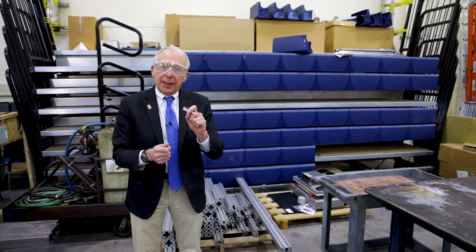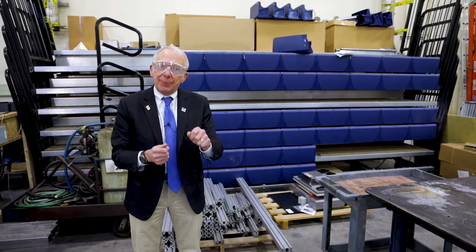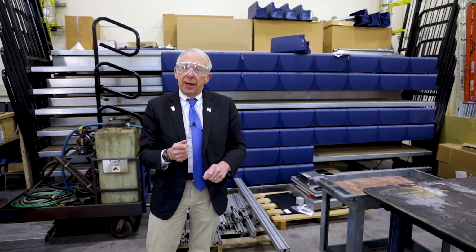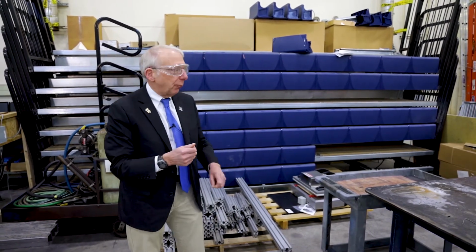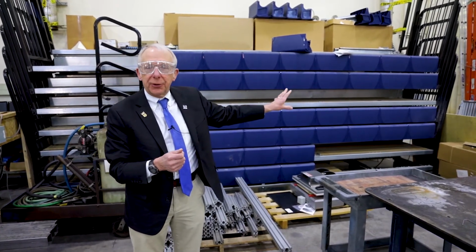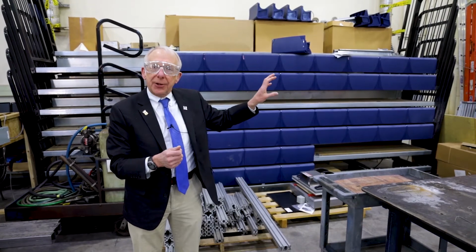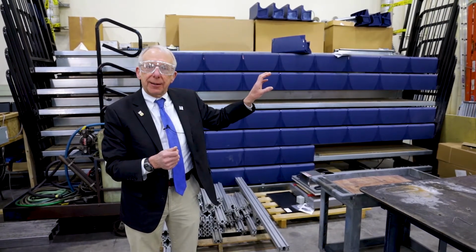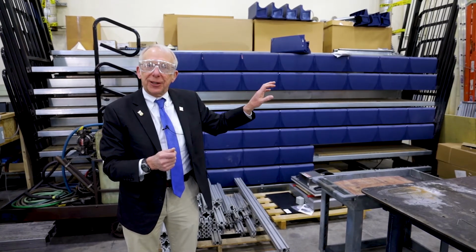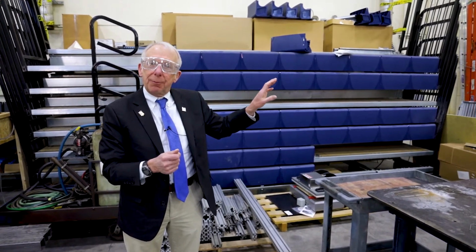But you still need to be able to, from time to time, check to make sure your calculations are right. And that's why Hussey Seating used this lab. What they did is they built one of their conventional stands here, so nothing special about those. Then we instrumented it to measure how much force there was in some of the critical components. We recruited a bunch of college students that jumped up and down on command while we took measurements.